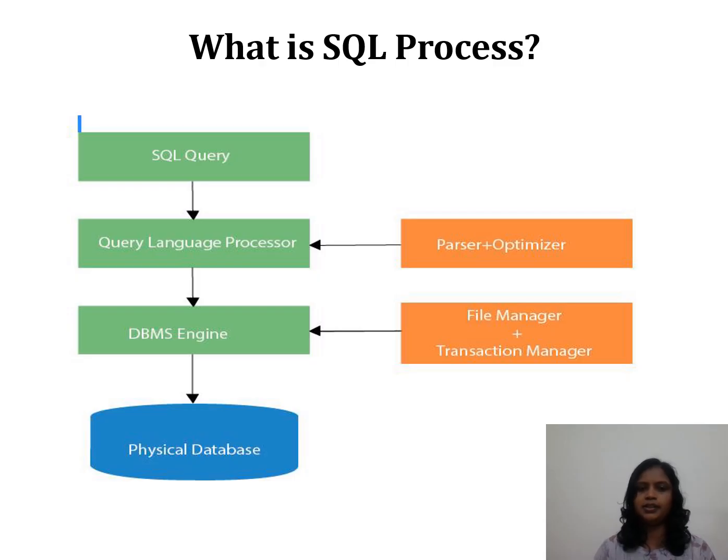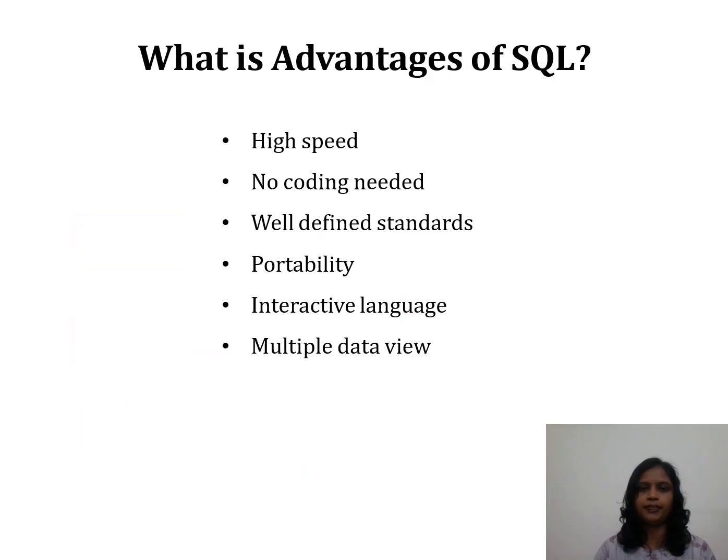If a query is given, it will move on to the query language processor. Here the parser and optimizer will be there. After that it moves on to the DBMS engine. Here the file manager and transaction manager will take over control of the DBMS engine, and it will move on to the physical database. So this is the process of SQL.